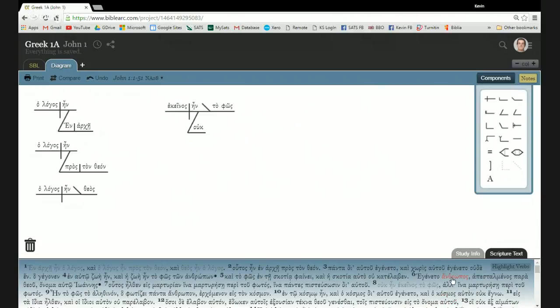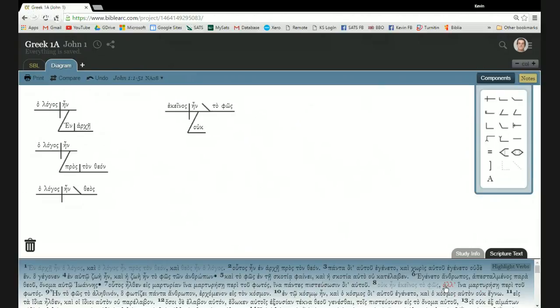All right. So it's he was not the light. That's what we got here. Ouk ein ekeinos. I'm in the habit of reading this in a slightly different pronunciation most of the time, so forgive me if I slip, chop, and change. So ouk ein ekeinos to phos. All' hina martyrese. In order that, hina is usually a marker of purpose. Martyrese, that he might testify peri tou photos, concerning the light.